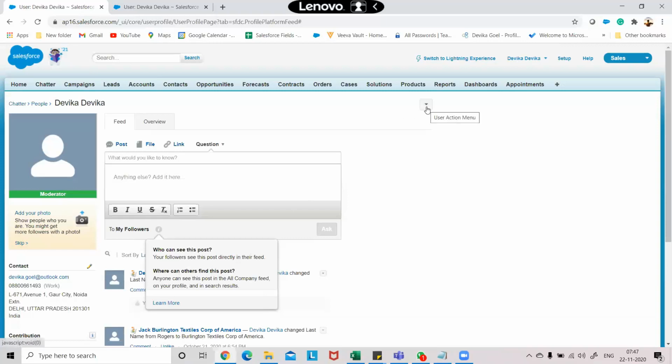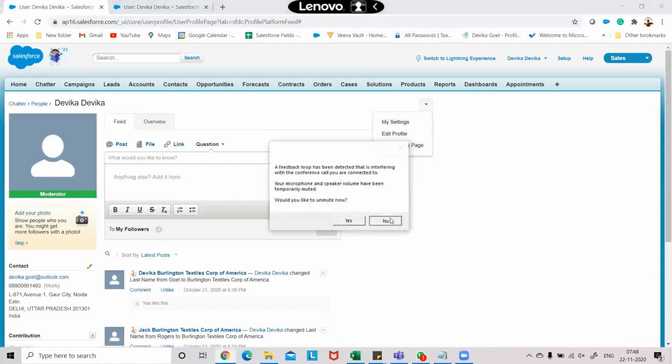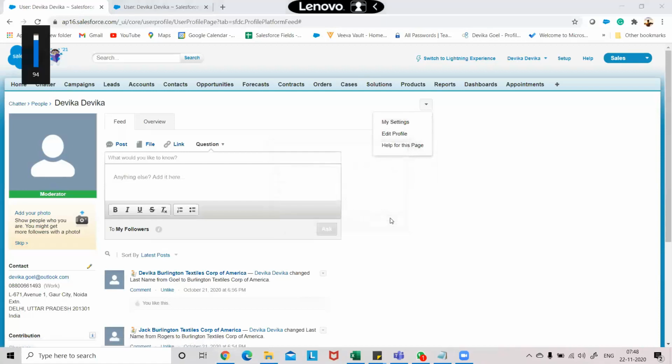Now on the right hand side, do you see this small arrow? I'm sorry, I have a question. When you are choosing the option poll or question, for example, if I do a poll and I want to share this with somebody specific, I would say first at, I don't have anybody right now, but I'm going to tag myself at Eric, and then how are you?